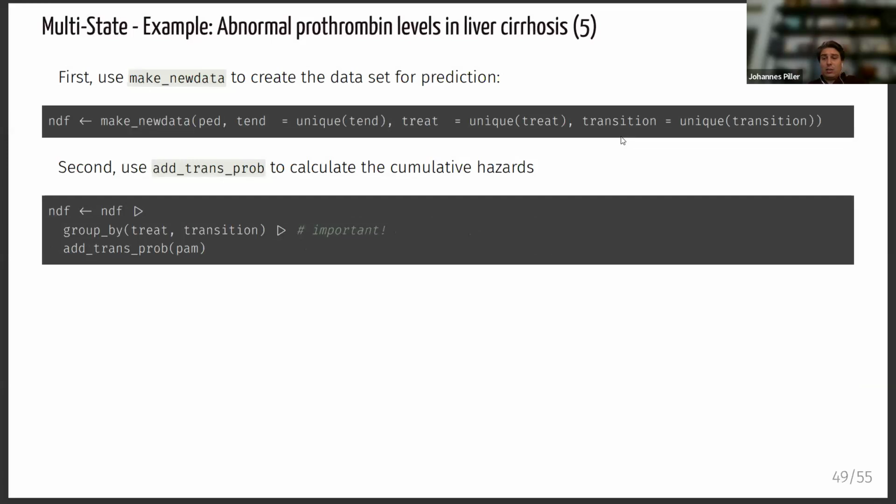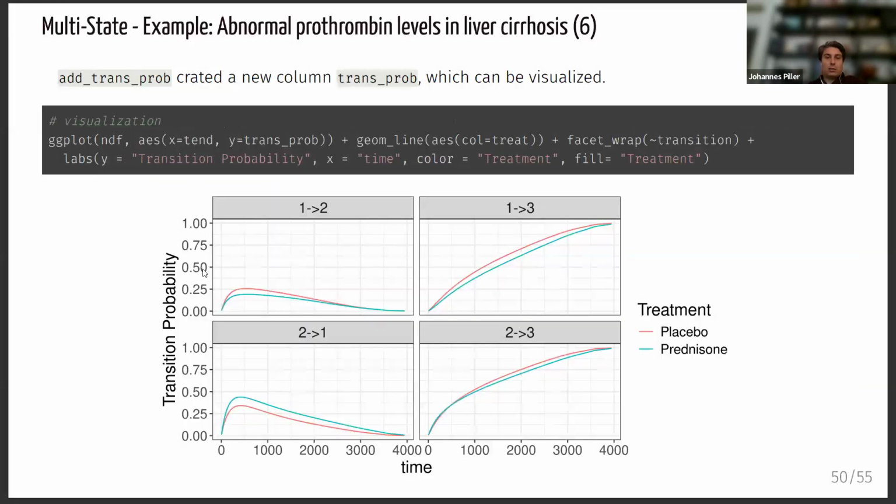And then again, we build our new data, and to get the transition probabilities, similar to having the cumulative incidence functions, we apply add trans prop to our object of estimated hazards.